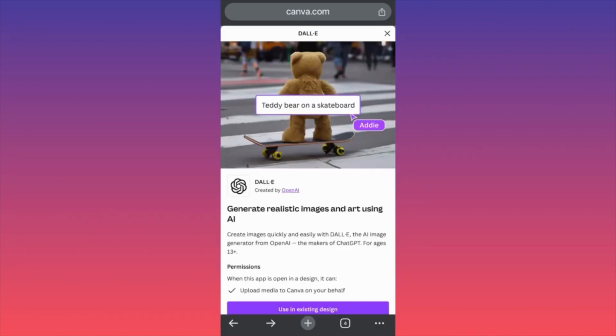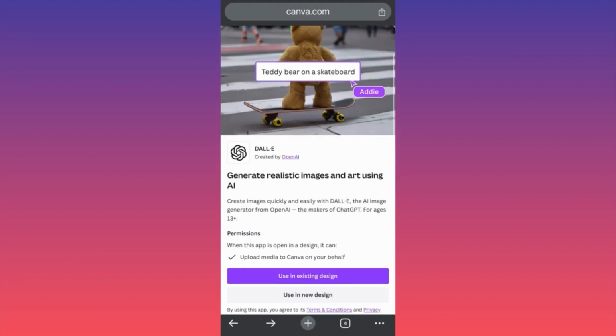Hi guys, in today's video I'm going to show you how to use the DALL-E image generator inside the Canva app. It's a little different. We did a couple of videos prior. We made a couple of examples and case studies. If you're curious, you can see our results. We created a brand image. We created a couple of prototypes for products, so you can check out these videos as well. In today's video, guys, I'm going to show you how to create something different.